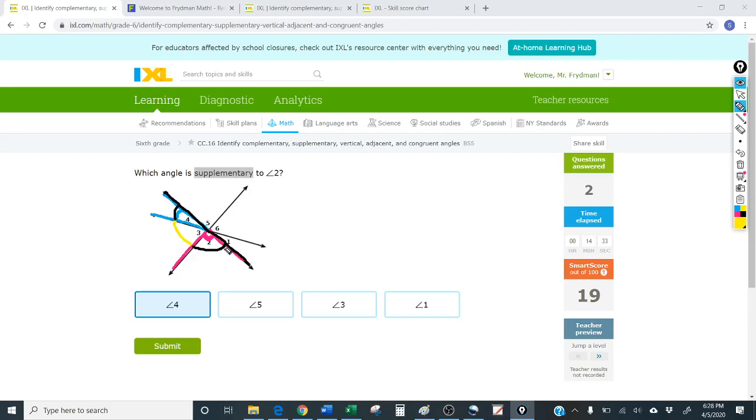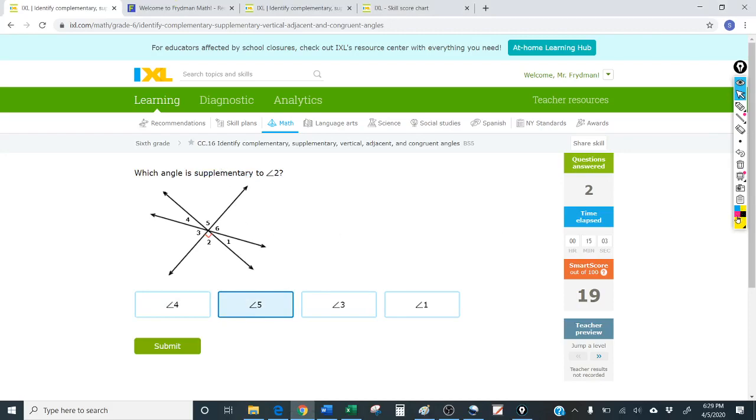Even though it kind of looks like they make a straight line together from the picture, you have to remember to think about the rotation between this line segment and this line segment. If I start here and go through here, and then I start here and go through here, I did not actually go all the way from here to here, which would be 180 degrees. So angle 4 is also wrong. So angle 5, just by elimination, must be the correct answer.